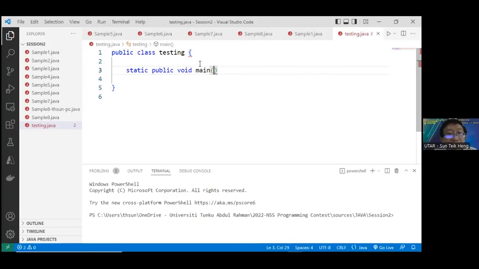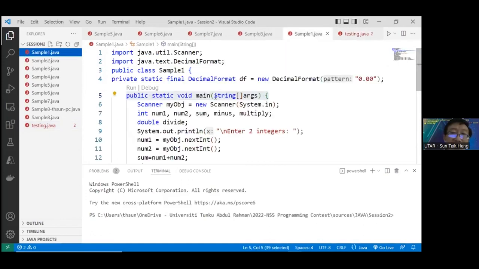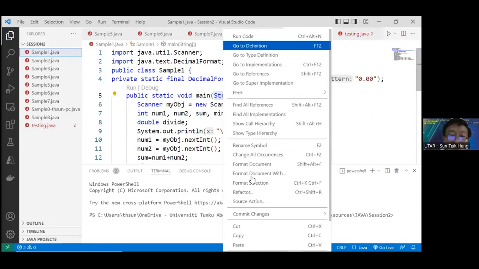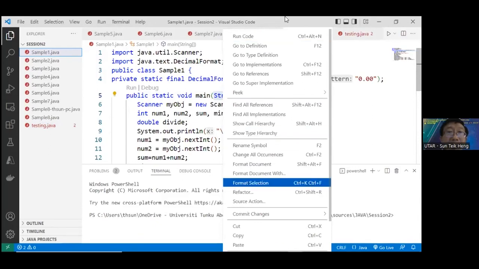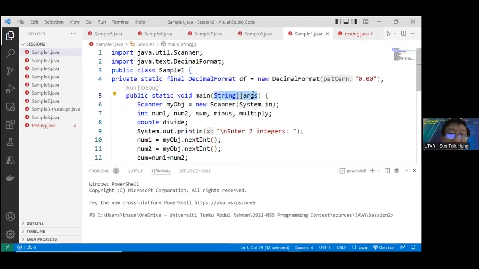Inside the parentheses here, the arguments will be String array args. It's an array. Args is an array of String.